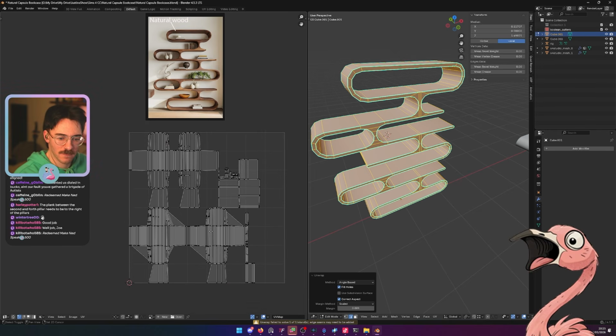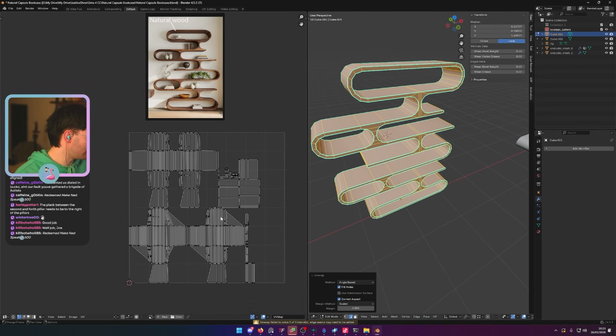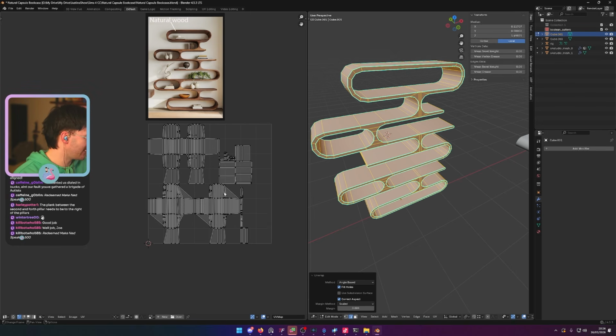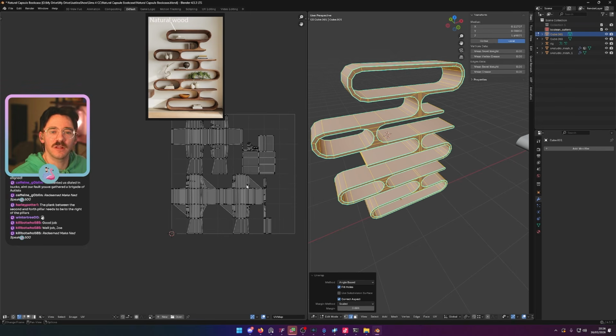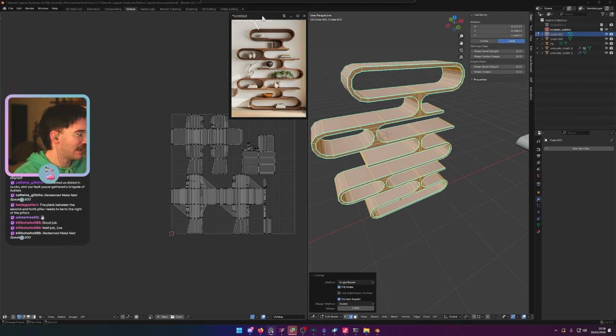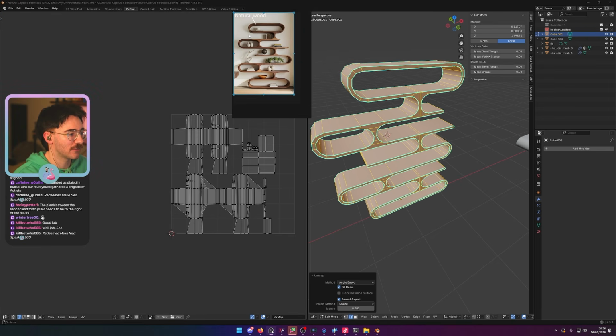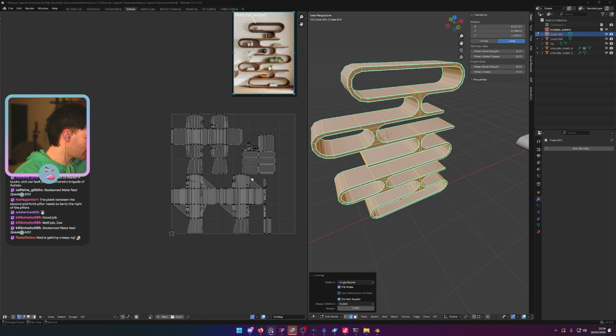So I kind of get this. Look, this is what we get. It's a mess. It's a damn mess. We don't want it like that. The idea of a UV unwrap is to cover as much of this tile as we possibly can. We're going to try and cover as much of this tile as we can.